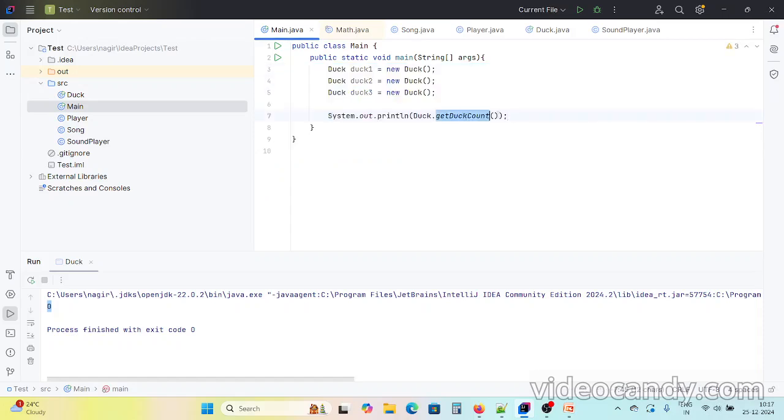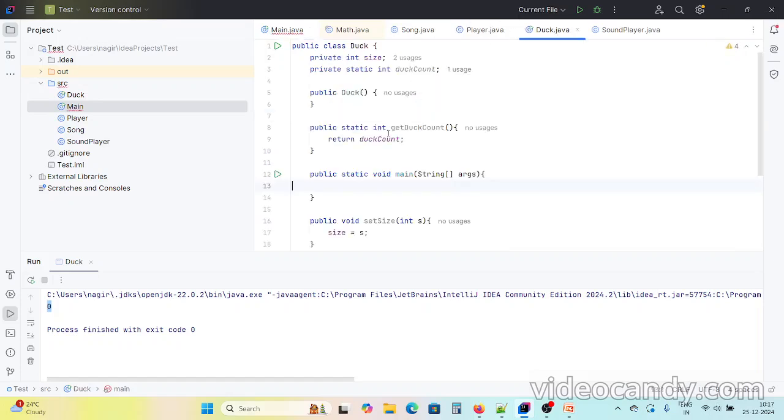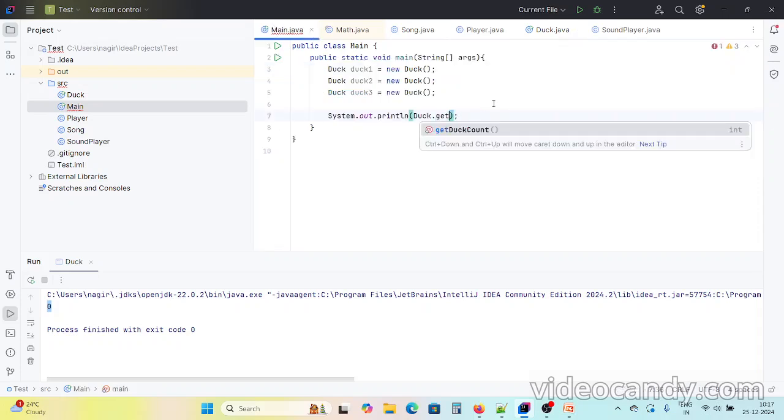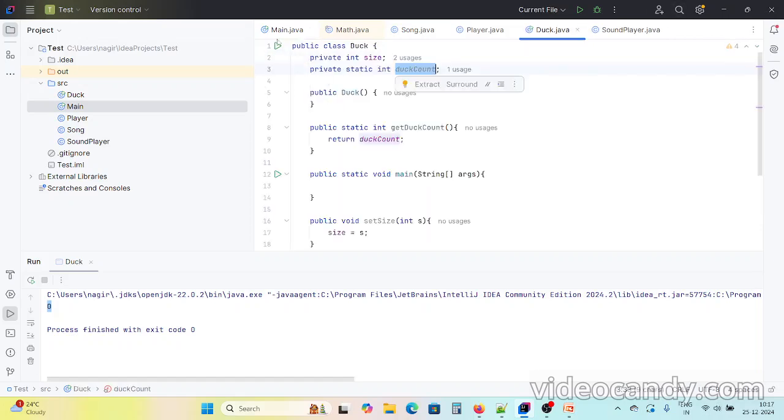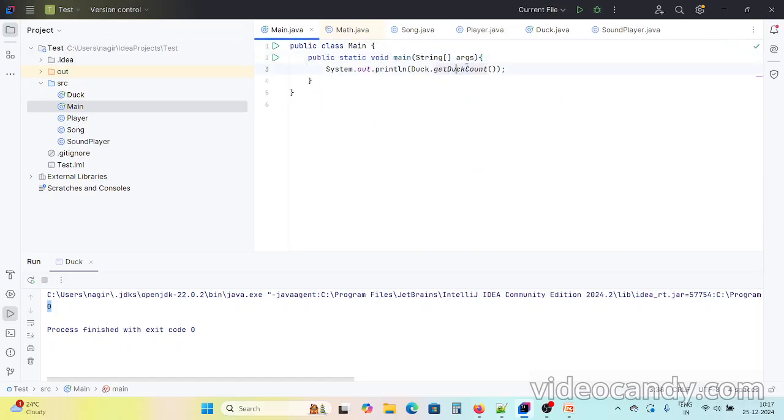Here I can't directly get the duck count with Duck.duckCountOf, because duck count is a private variable, right? Then the only way to get the duck count is Duck.getDuckCountOf, which is a static method. Now let's suppose you don't have any objects as well. The only requirement I see for the duck class is someone invoking a static method.